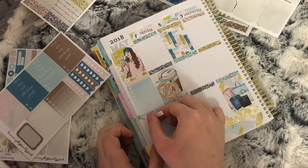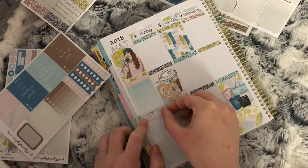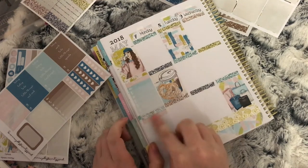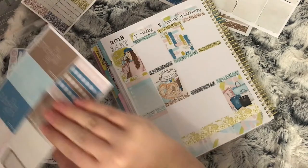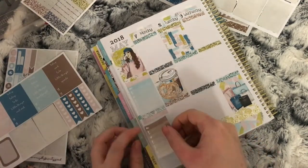I have started meal planning now. It's easier and we don't spend so much money on the shopping now. So it saves us some money.